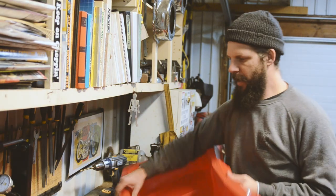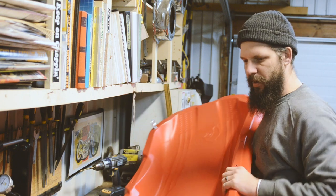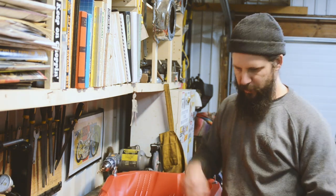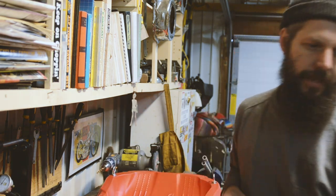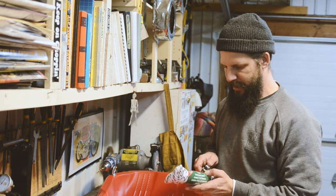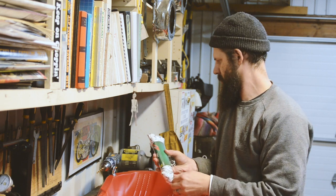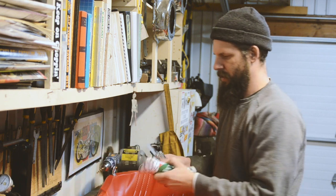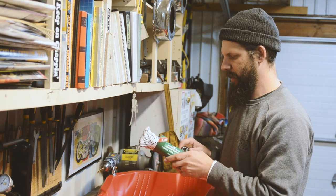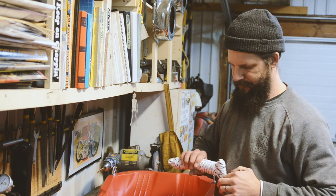Okay, awesome. So now we have a bunch of holes drilled, and we've got our eyelets in there. So the next thing we're going to do is create some loops through these holes, and that'll create some spaces for some tie downs. So I got some cheap string from the dollar store, which I think should be more than sufficient for what we actually need here. That'll be fine.